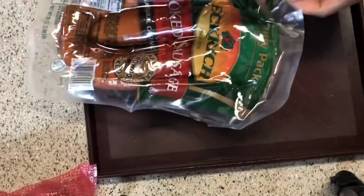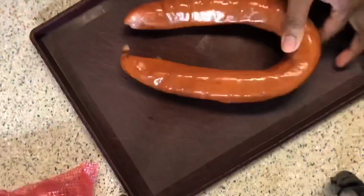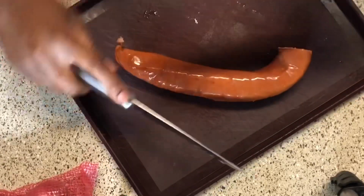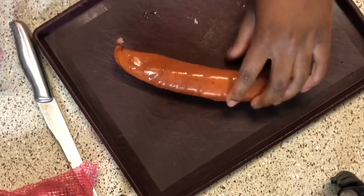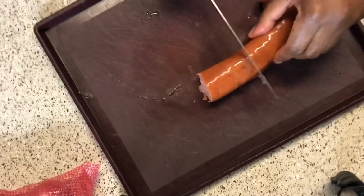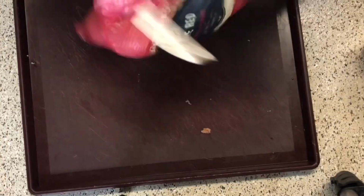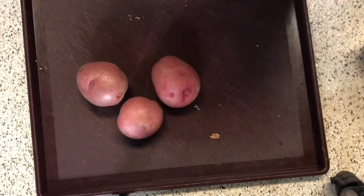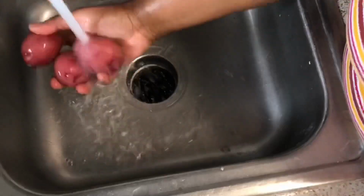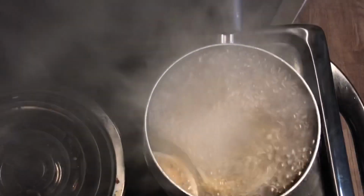Alright, so while your water is boiling, you want to go ahead and prep everything else. Prep your shrimp, prep your sausage, cut your potatoes in half if you need to. I was just making a personal pan at first, then my fiance decided he wanted to come over and get some, so I had to do a bigger batch. If you're doing a personal pan, just three pieces of sausage or however much you want. Then you wait till your water is boiling, and add the potatoes first. Make sure you clean your potatoes off before you add them to the water.